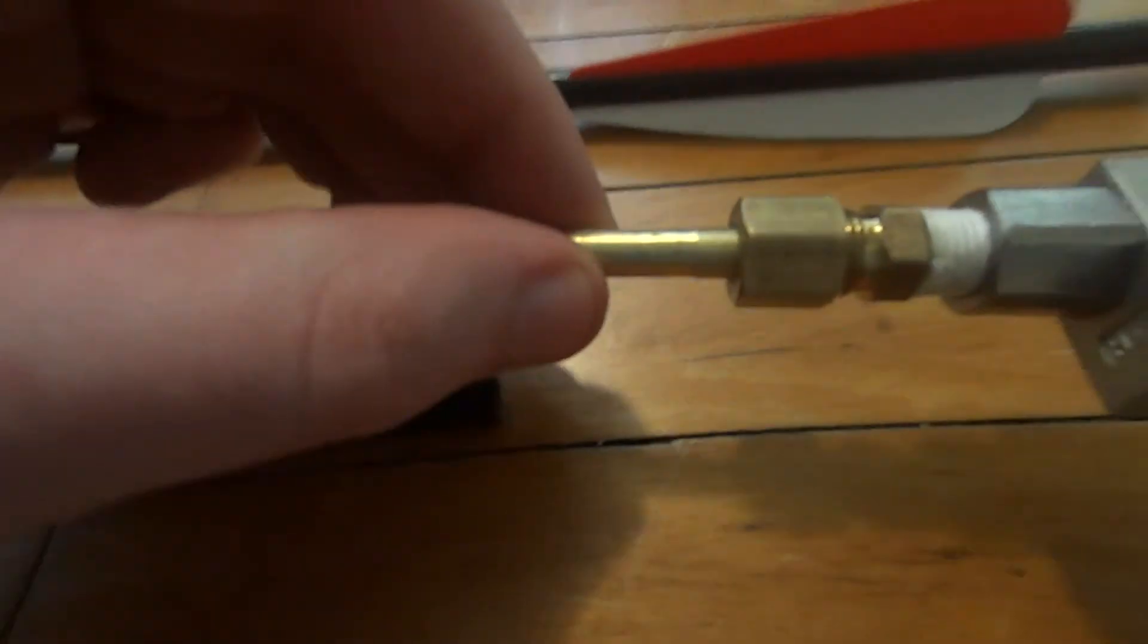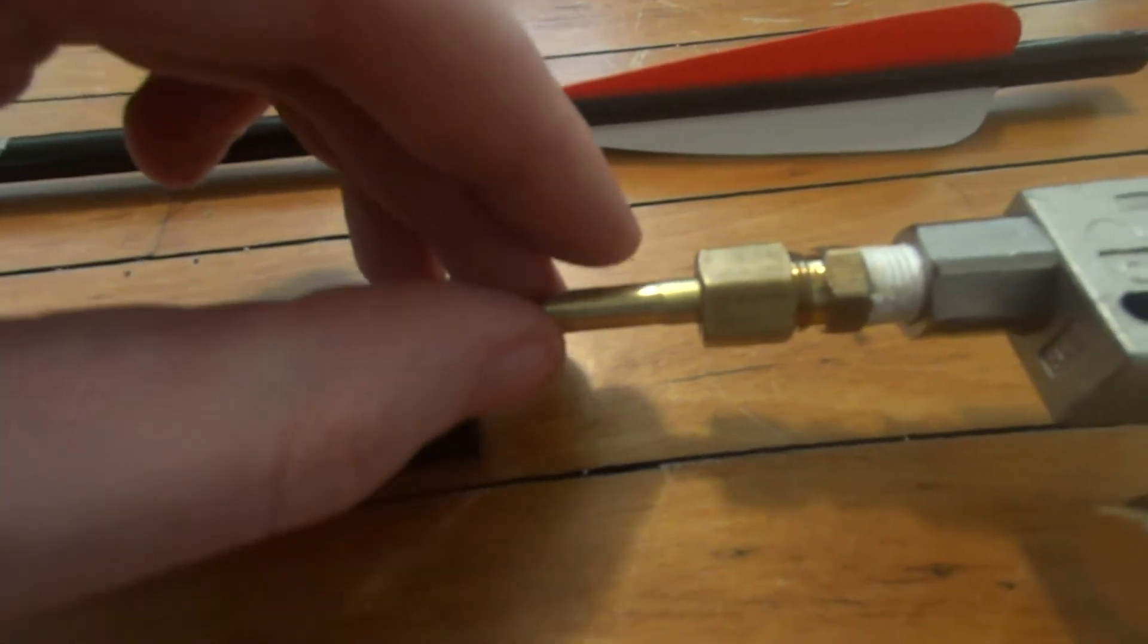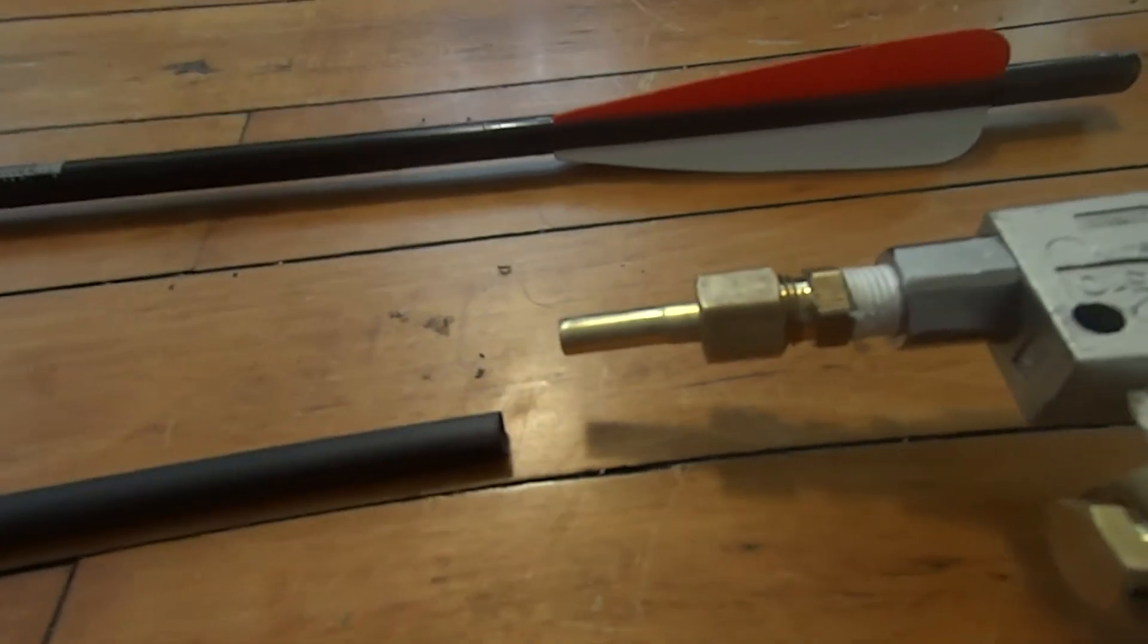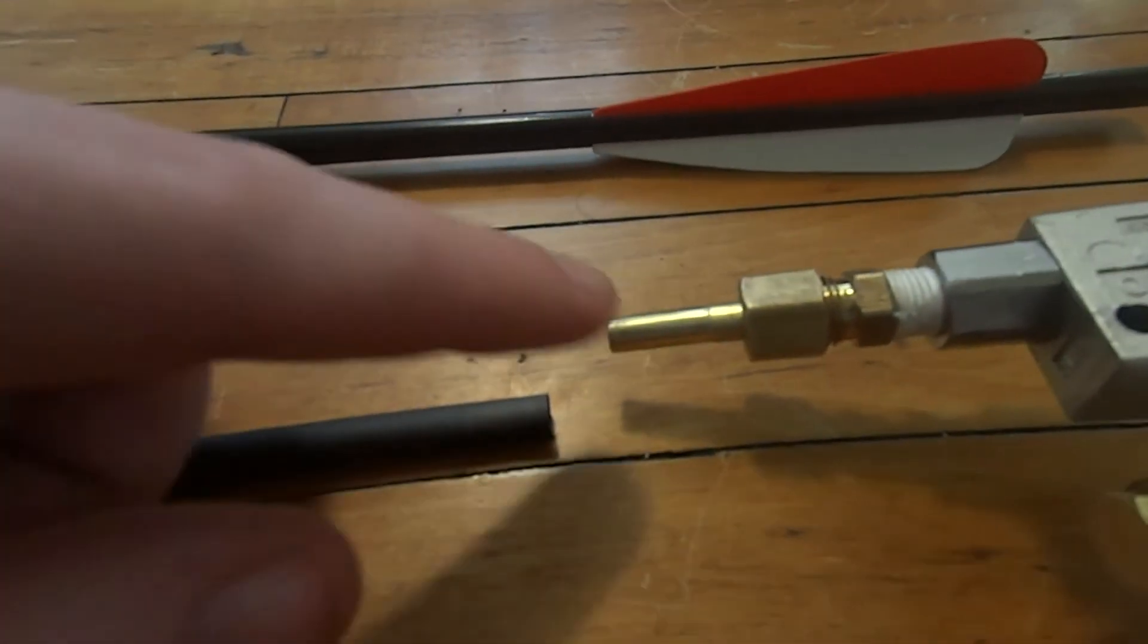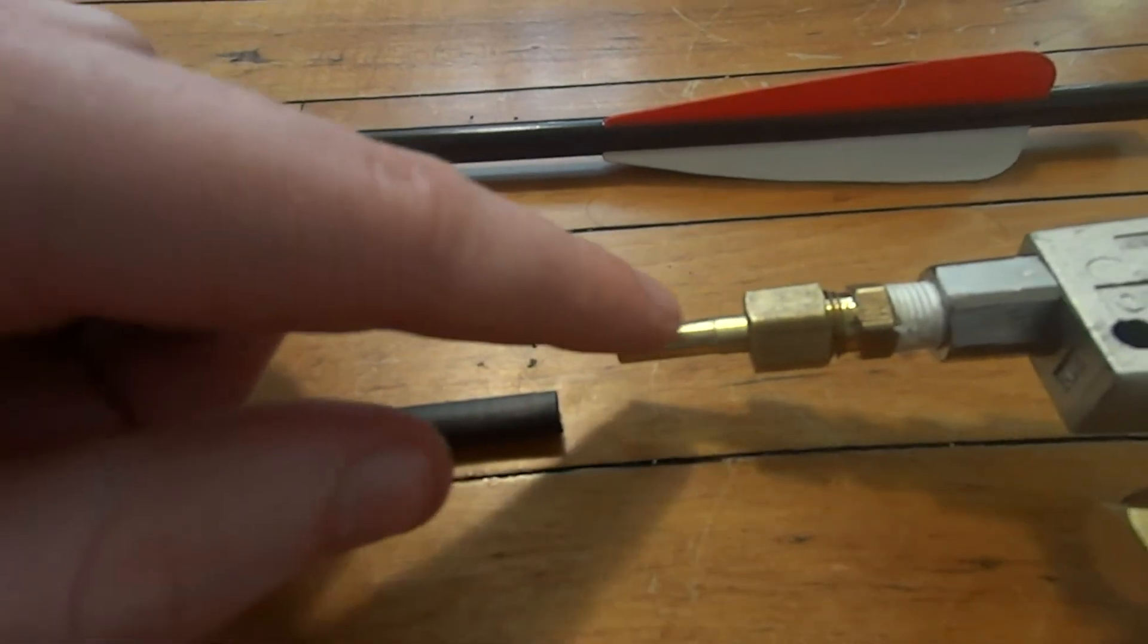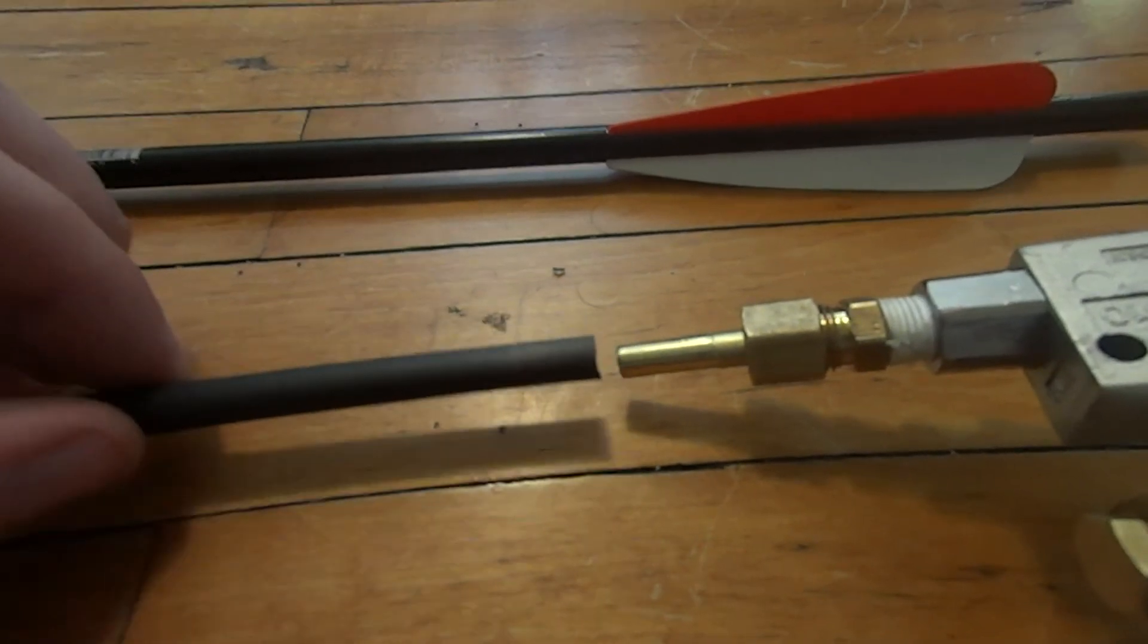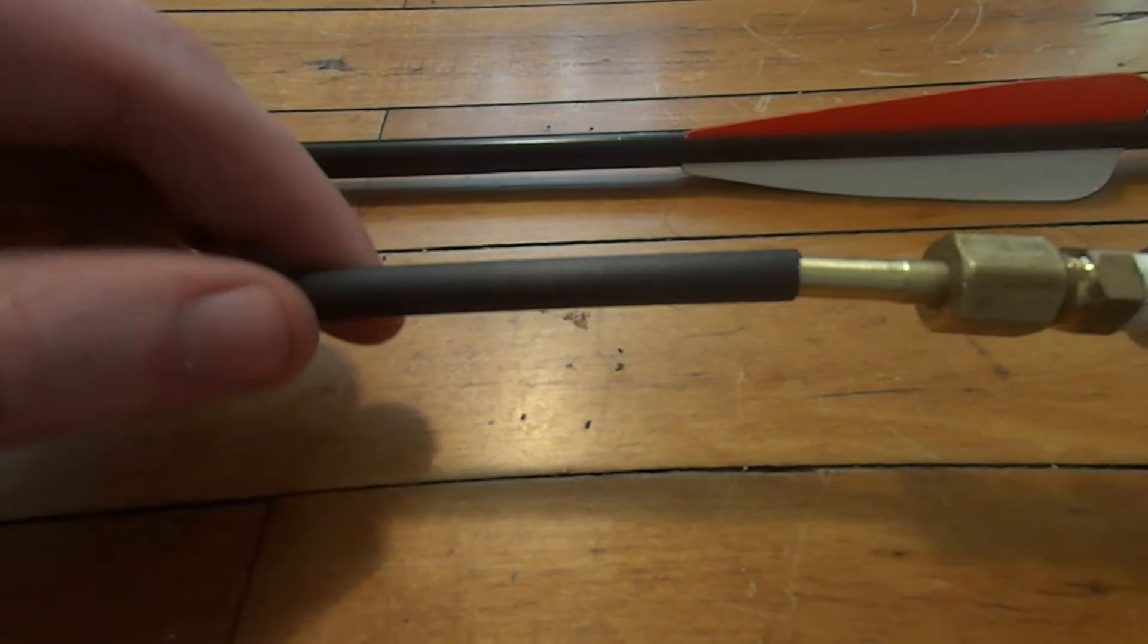So this was the original outside diameter up until there of the brass tube, and then I had to take it on the lathe. You could also do this by hand with some sandpaper or something along those lines, but I had to take this outside diameter down in order for the 6075 arrow to slide over it. It was just a little bit too big outside diameter.